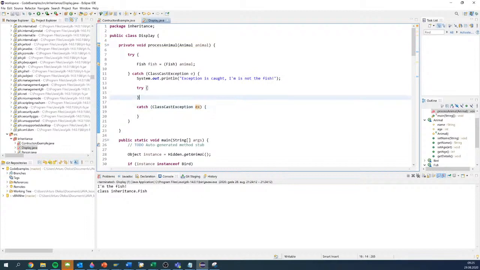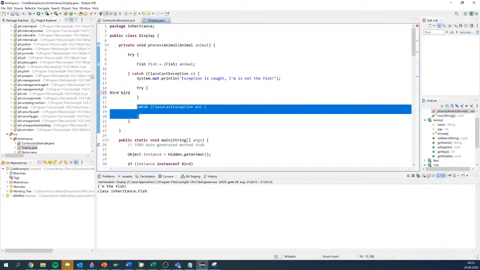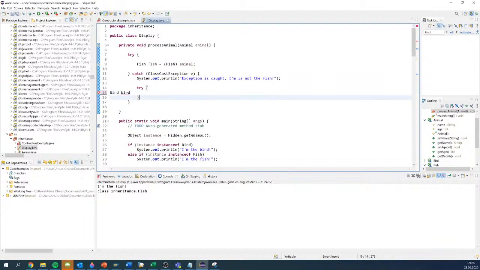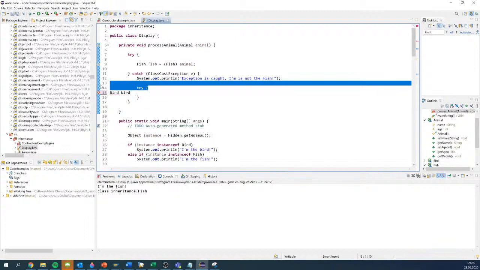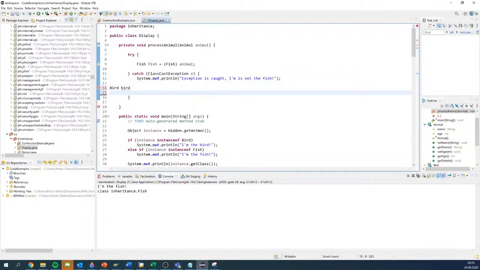Let's try again with bird. In this case we don't need the exception handling, because we know that it should work.